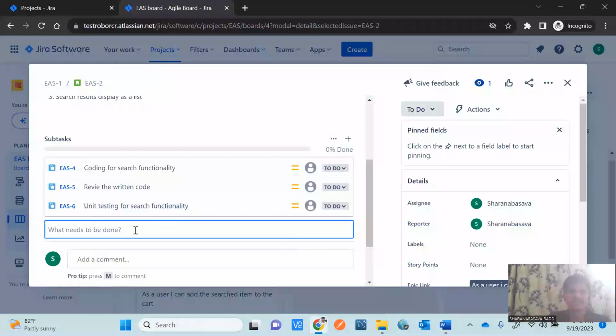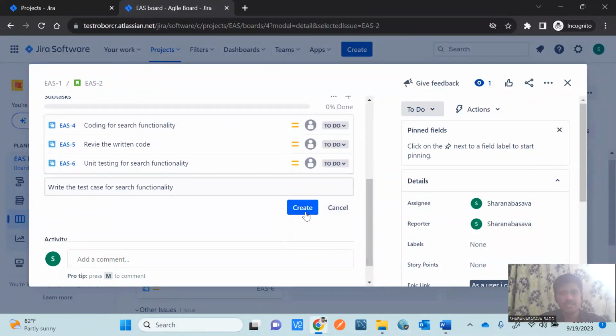Next, as a tester I'll have some activities. What are those activities? I need to write the test case. Write the test case for search functionality or feature. This is my first task.